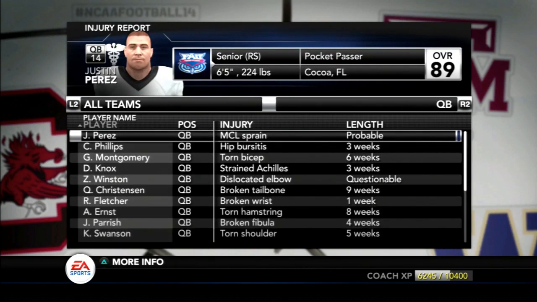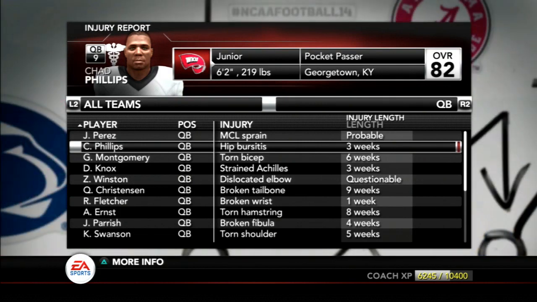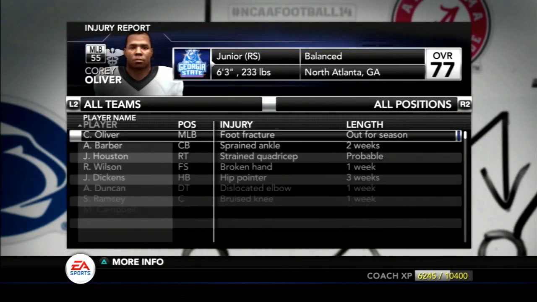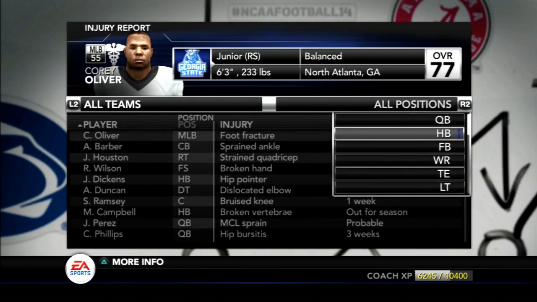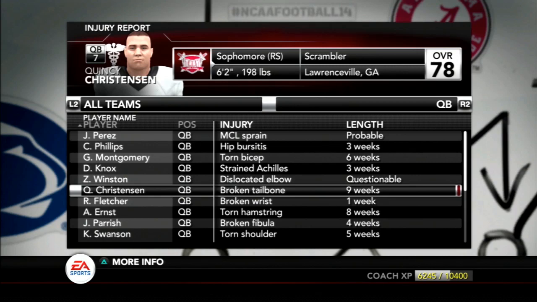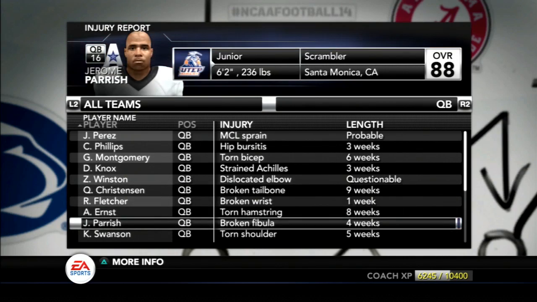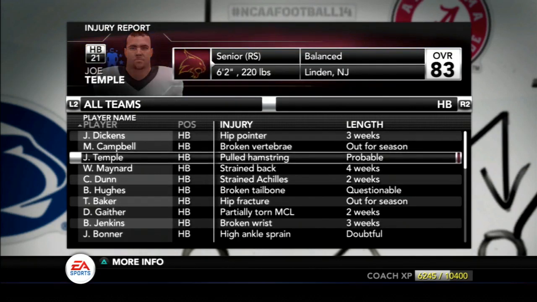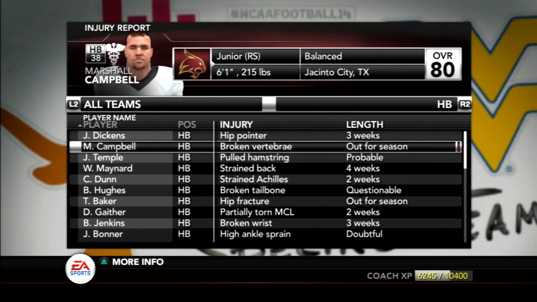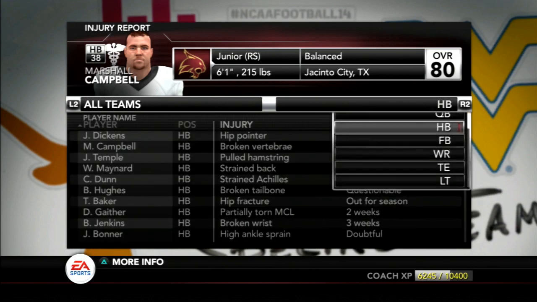So all teams. Who's all hurt for the season now? I can't check. So I can't just sort it out. That makes a lot of sense. Broken tailbone. Broken vertebrae. How did a center get best returner? I have no idea.